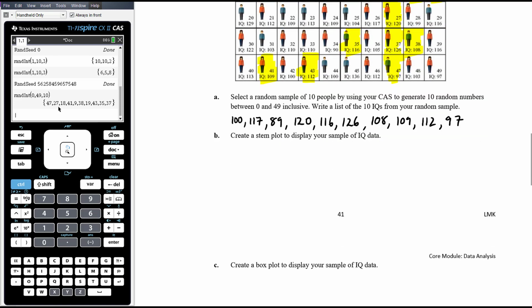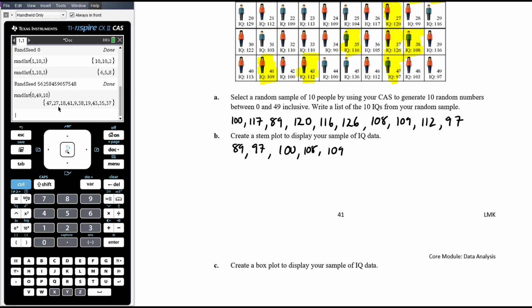Part B, I want to create a stem plot to display my sample. In order to make a stem plot, it's easier if I order the data first. So I'm just going to do that. 89, 97, 100, 108, 109.